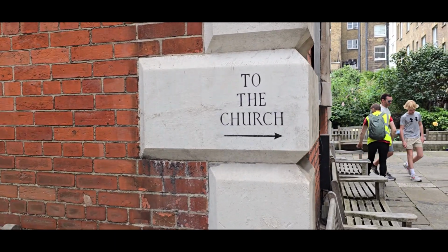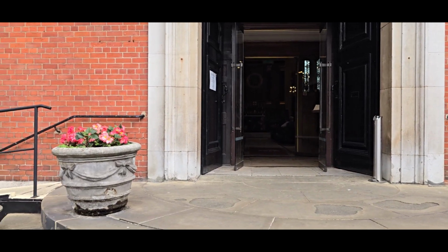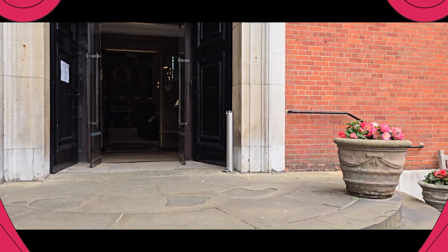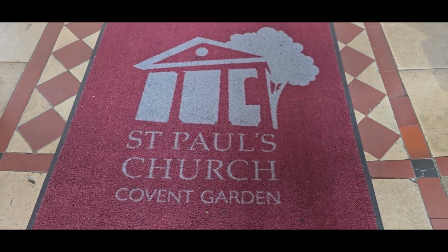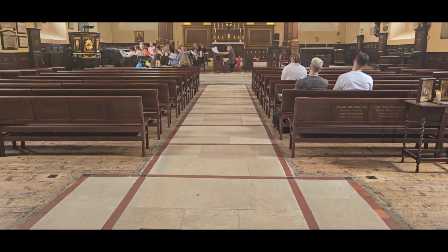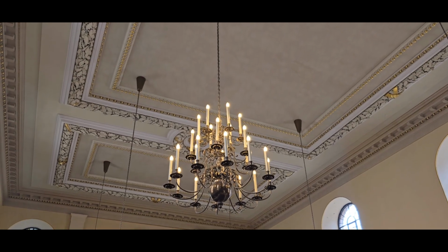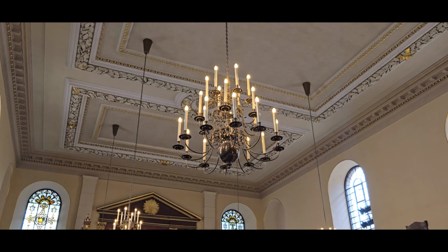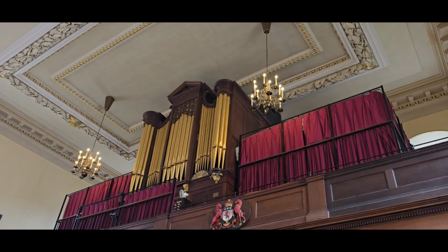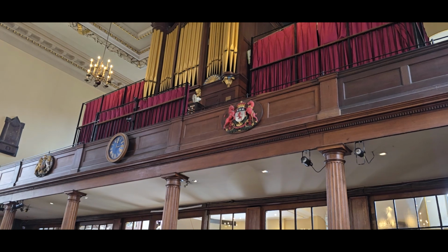St Paul's Church, located in Bedford Street, backs onto the Covent Garden Piazza and is a Church of England parish church that was completed in 1633. It was the first entirely new church to be built in London since the Reformation. It's important to have St Paul's in this video as it plays a vital part in the entertainment world, where it has long been known as the Actors' Church due to its associations with all the nearby theatres. The connection began as early as 1662 with the establishment of the Theatre Royal, Drury Lane, and was further assured in 1723 with the opening of the Covent Garden Theatre, now the Royal Opera House.